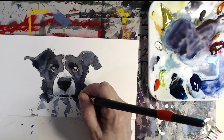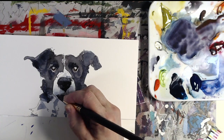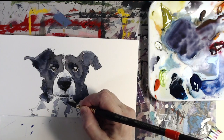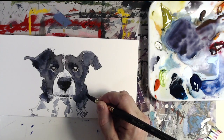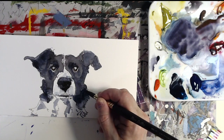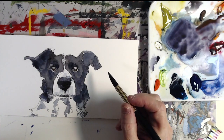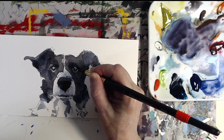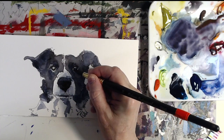Even though I'm working with a size 10 round brush, it's a synthetic brush from Richeson, Stephen Quiller, and I don't know that they still make this brush. Even though I'm working with this rather large brush, it has a nice fine point, and that allows me to go into detail work if I want. It holds a lot of water and pigment in its belly and allows me to work for quite a while, and it does come to a fine point. I like to work with the largest brush possible for the longest time so that I don't get fussy with details.